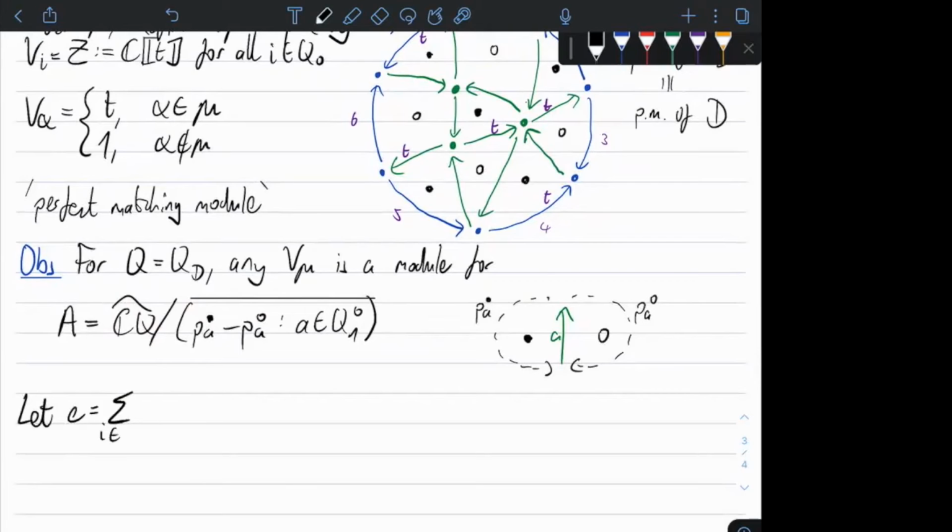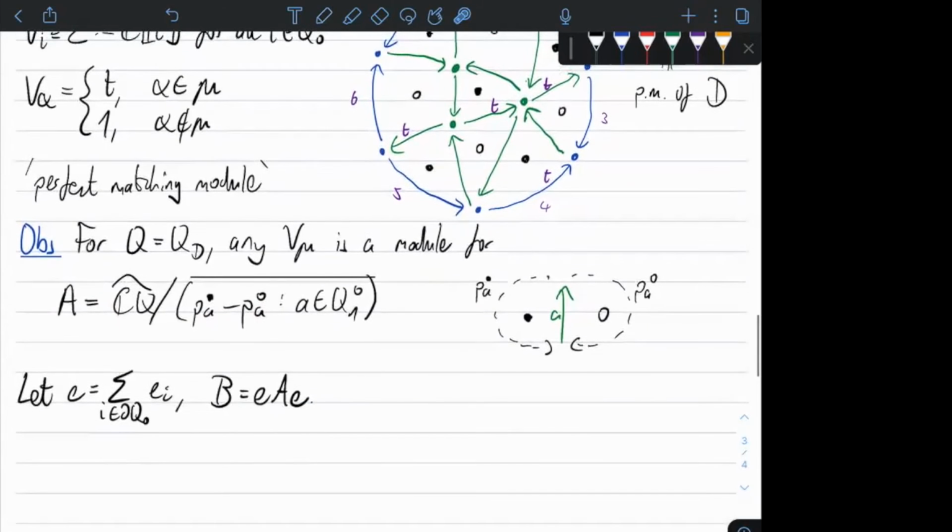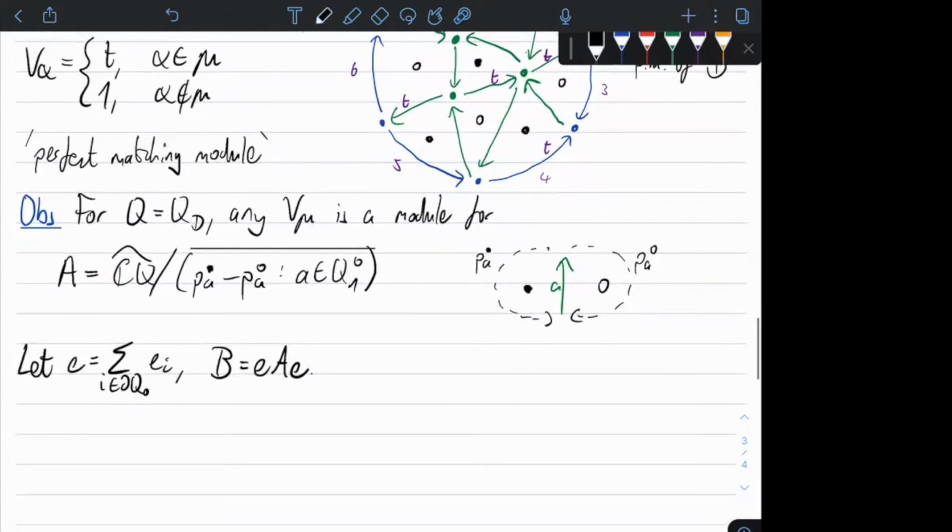The second thing I'm going to do is use the boundary. Because A comes from a quiver with relations, it has idempotent elements, one for each vertex of the quiver. Right? And I'm going to just add up the ones for the vertices which are on the boundary that I drew in blue, call that E, and then B will be the algebra EAE. So what's happening here is that while A is spanned by all the paths in this quiver, modulo some relations, B is the subalgebra spanned by paths which start and end on the boundary. Okay, so that's my second algebra.